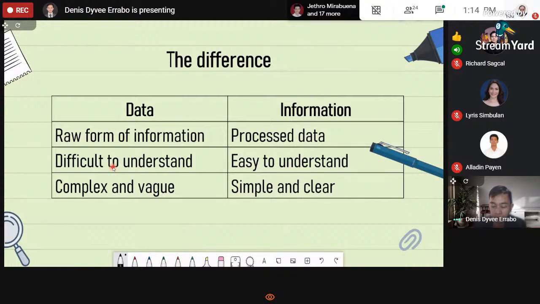The other forms of research paradigm sometimes do not really require generalization, especially interpretative and critical research. Information is easy to understand because it is rooted in the outline of our data. Data can be complex and vague because sometimes empirical data should be processed or organized first. And sometimes we also have to eliminate similarity in the occurrence of the data in order to make it simple and clear. So information is always simple and clear.